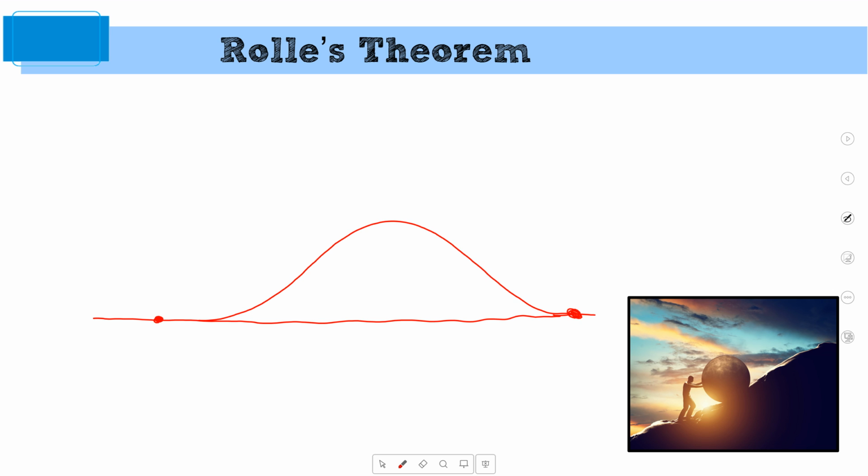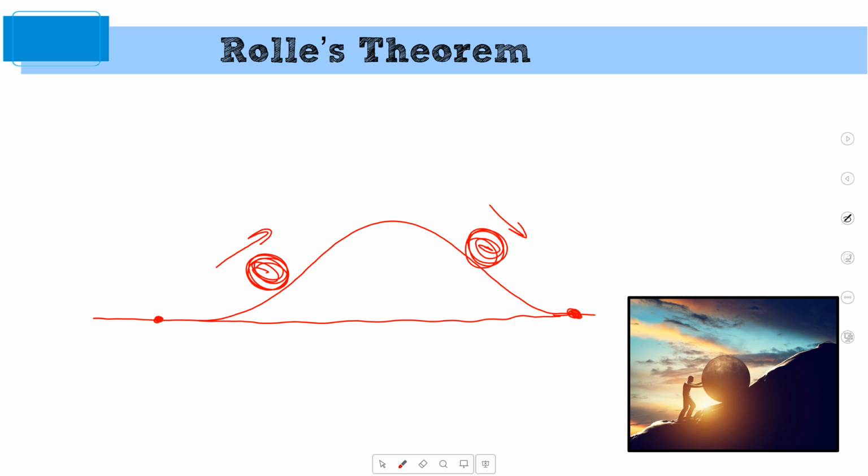So the theorem says this. If I roll a ball, see what I'm doing with that? If I roll a ball up a hill and then back down the hill to the same level ground, somewhere along the line I have to hit a peak. Does that make sense? In fact, it's almost so simple, right? If I roll a ball up a hill and then back down the hill to the same level that I start at, somewhere along the line I've got to at least hit one maximum. I could hit a bunch, but at least one.